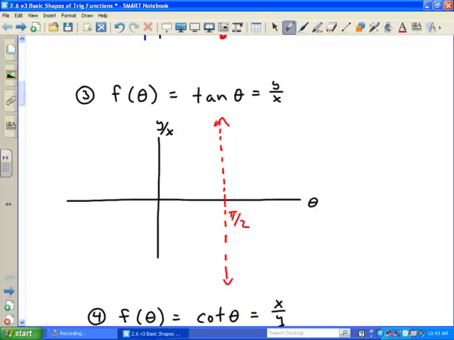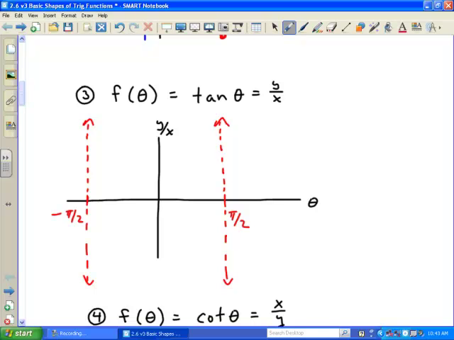Now I'm going to go to the other side and say, well, I also couldn't have negative pi over 2 as a value. That's also an odd multiple of pi over 2, so I'll put an asymptote on that side as well. Okay, now my vertical axis is actually not an asymptote. I don't have any problem with theta equaling 0. That's not a problem at all. So in this picture, the only two asymptotes I have are negative pi over 2 and pi over 2.